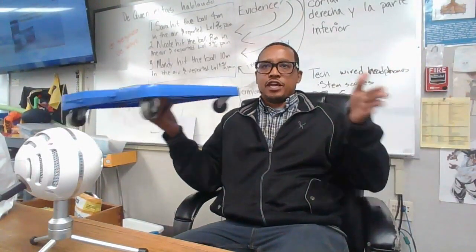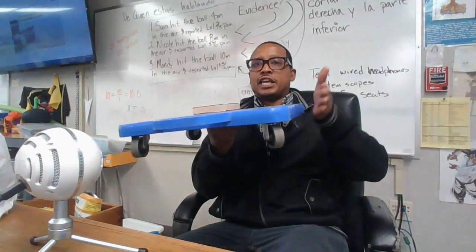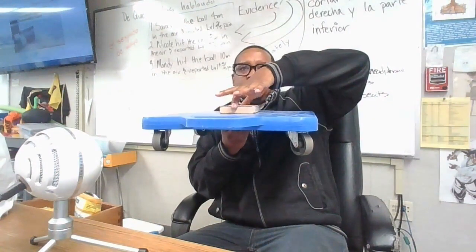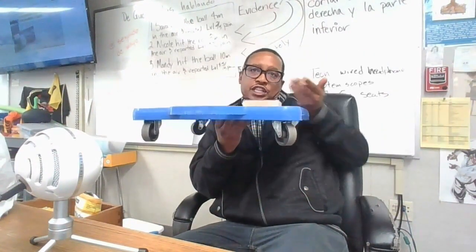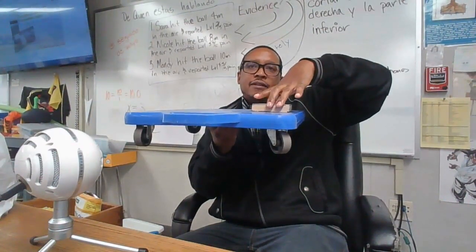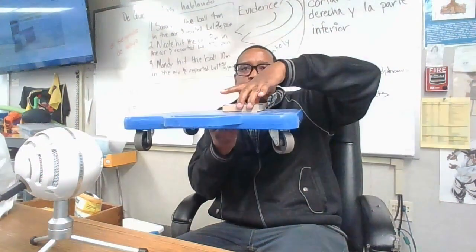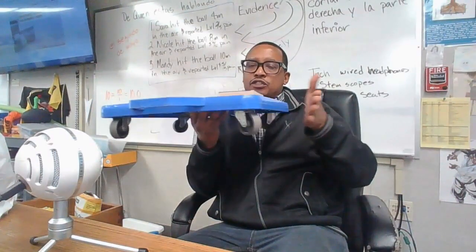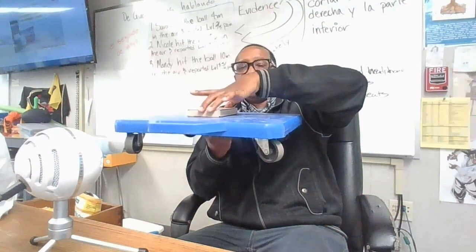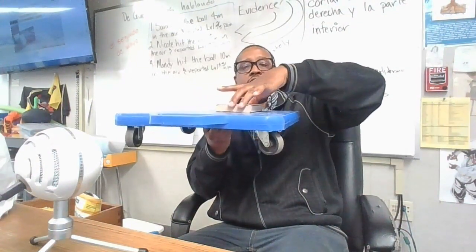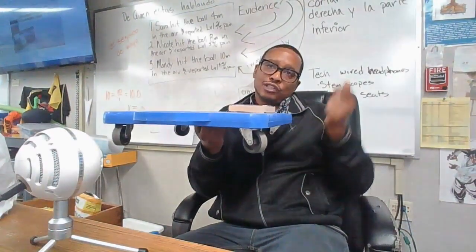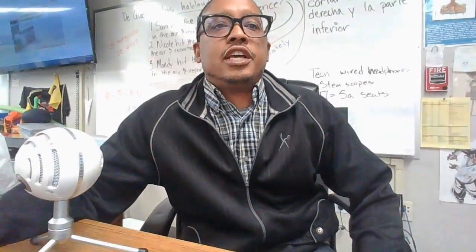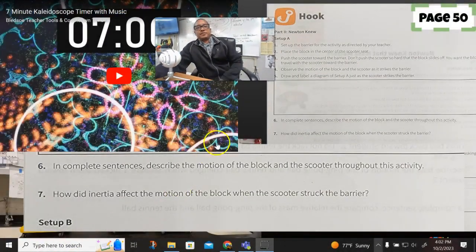Okay. I'm going to explain this whole part over. So, you got the cart. It comes into a collision with the barrier. Boom. The cart changes speed immediately. Again, it had an outside force that acted on it. But the block did not. So it just slides forward. There's friction that is acting on it, and that's what's literally slowing it down. But again, it changed at a different rate of change because of the fact that it was not involved in that first collision. So it continued. Its inertia was like, hey, I haven't had an outside force act on me. So it kept moving until the outside force of friction and gravity acted on it to slow it down. So hopefully that helps you with that. Don't worry. We'll talk more about inertia. It's a little bit more of a complex concept.